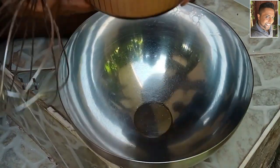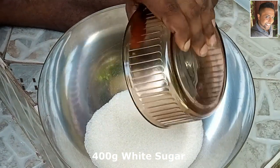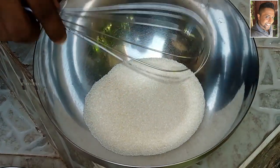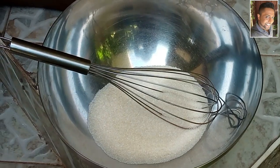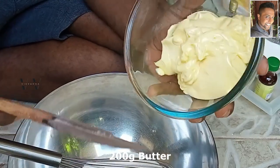So now stage three, that is mixing the wet ingredients. So for this ultimate decadent chocolate cake, I'm going to use beer. This will make it a really good tasty chocolate cake. So to a mixing bowl, add 400 grams of sugar and to this we'll add the butter. This is 200 grams of room temperature butter.